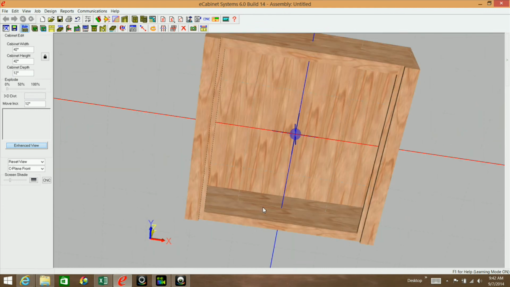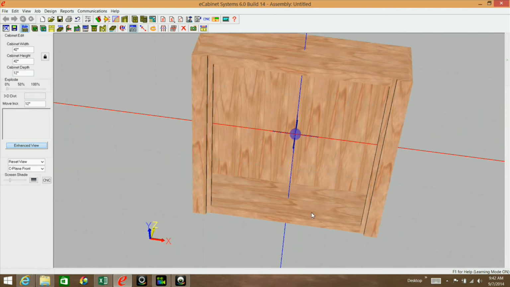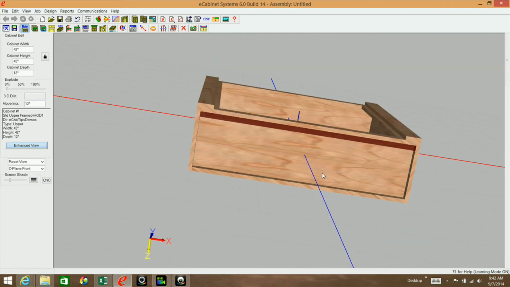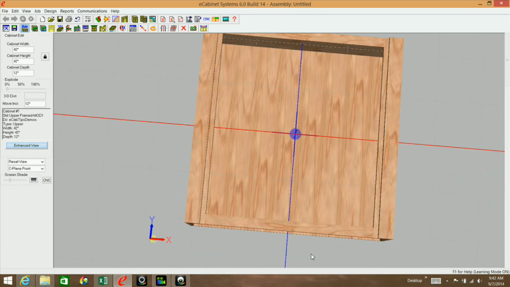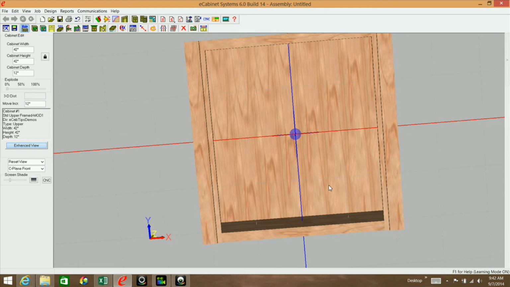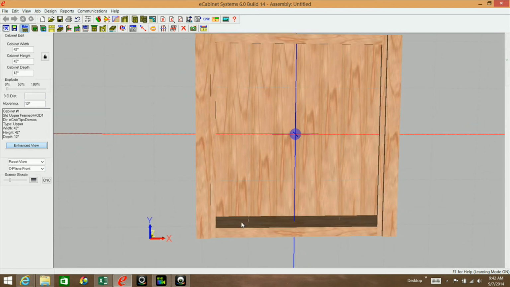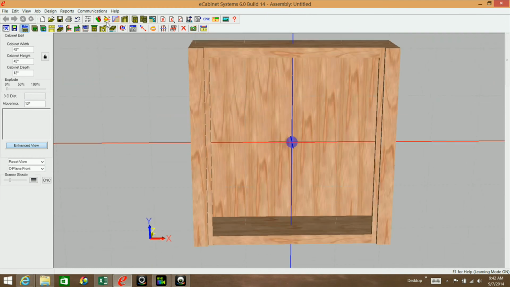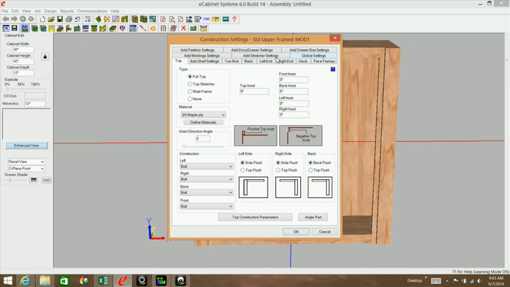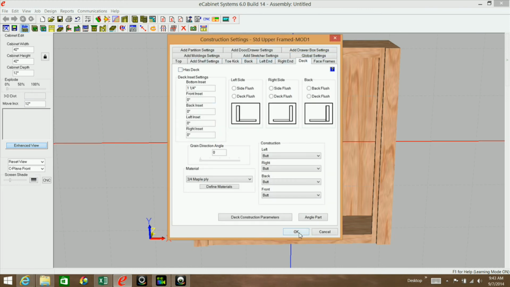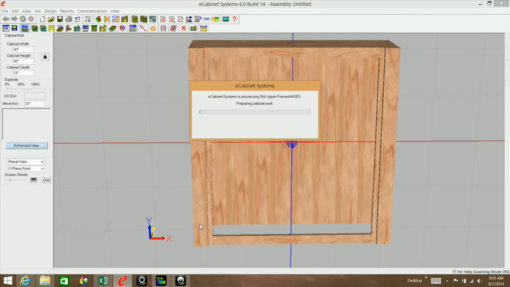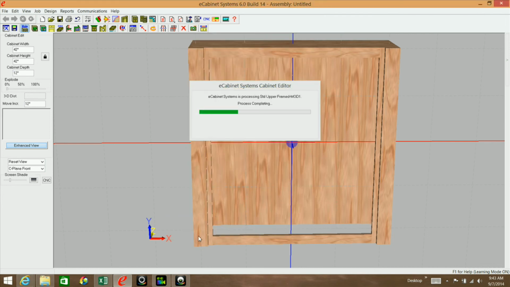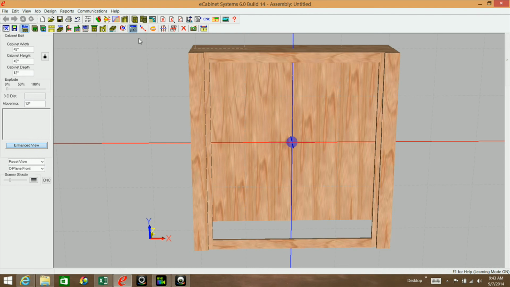And so even if you remove the deck, let's say you're going to use this as part of an entertainment center, and it's going to sit directly on the bottom or the top of a base cabinet or something like that. You want to remove that deck. You go into your deck and you click as deck and OK, and no problems, even if you remove that bottom rail.